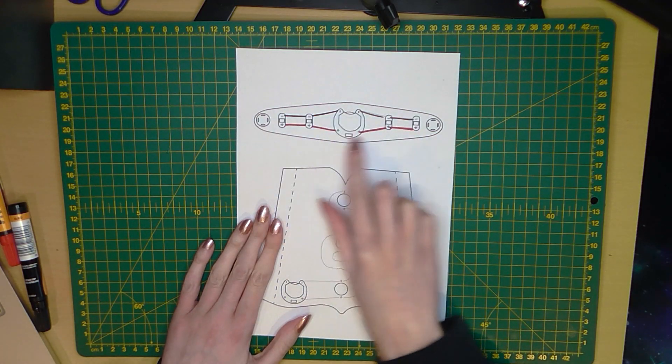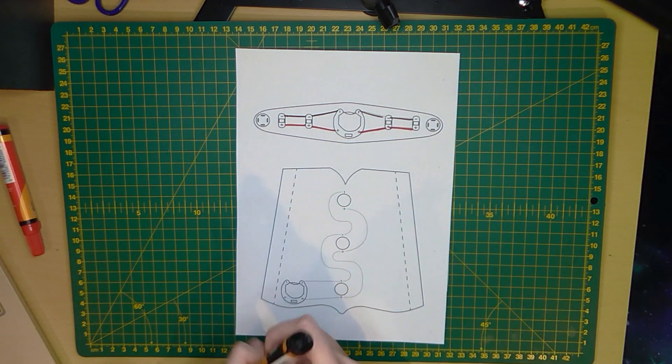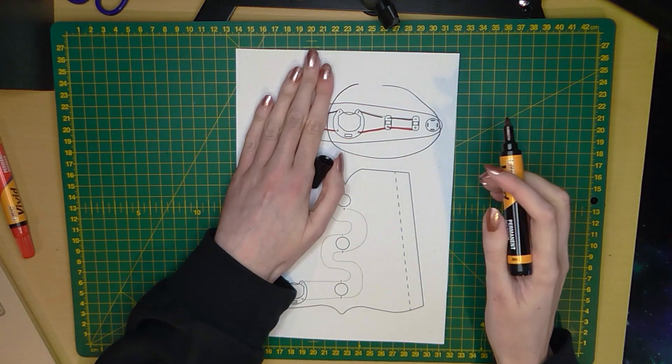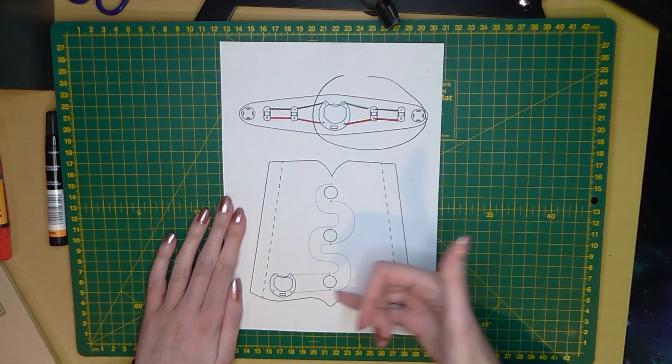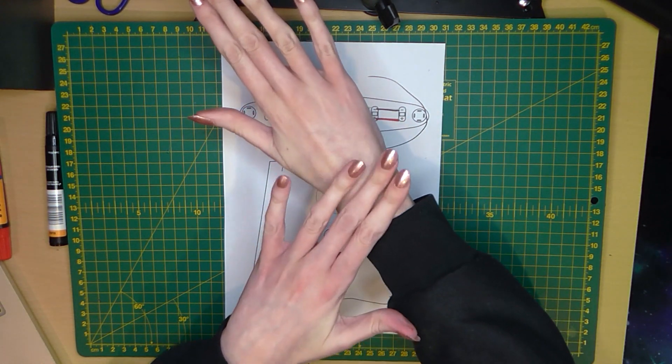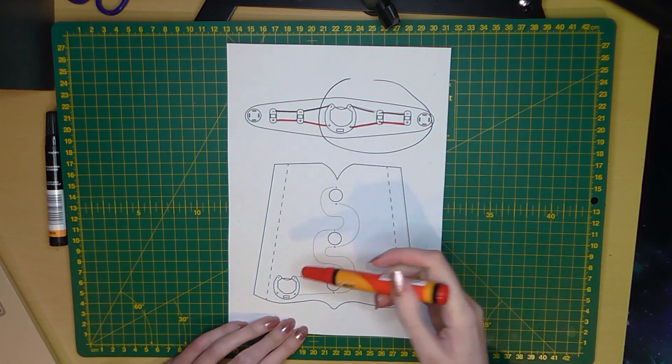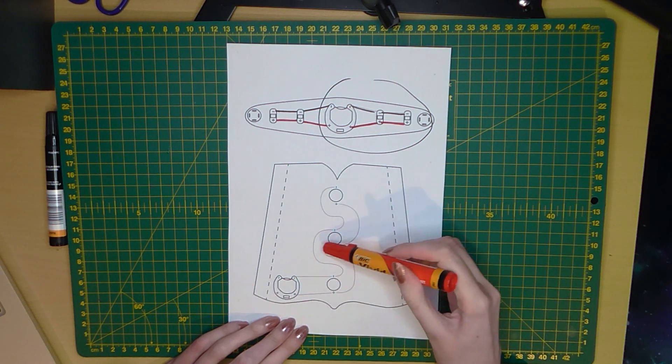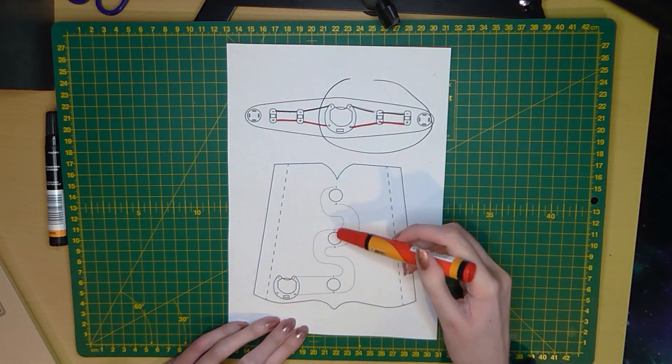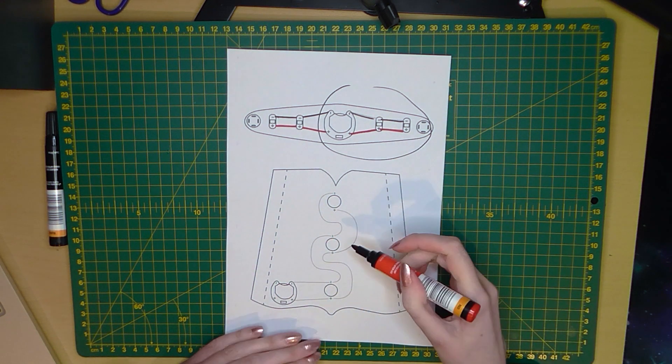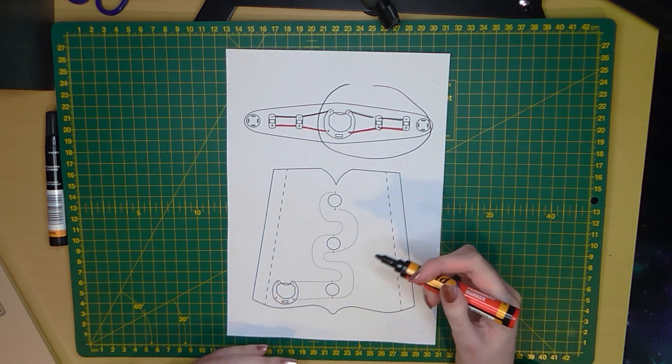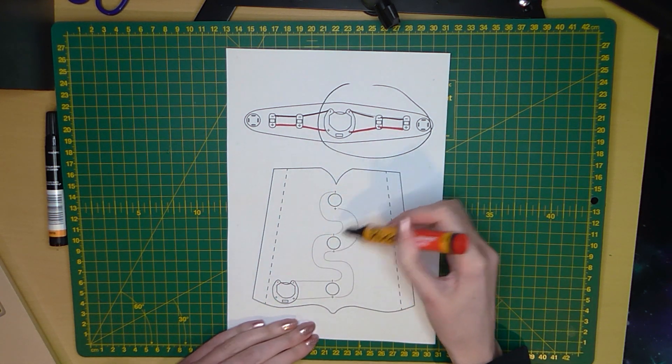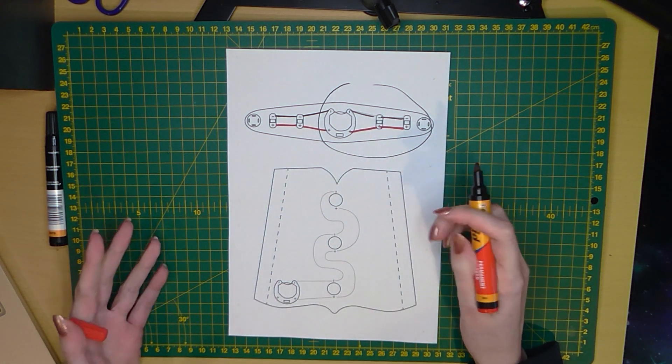So my first design is based on this concept of the first bracelet except we're only focusing on one single side of it. So this is my idea and this is what I turned it into which is going to be a bracer that's going to go across the arm. And the reason why these lines are all squiggly instead of straight across is because the thread needs to be curved around to follow and join with all the LEDs. Because one big important thing about conductor thread is that the lines have to be separate from everything else. You cannot have the positive and negative crossing over each other otherwise this will make the circuit not work at all.